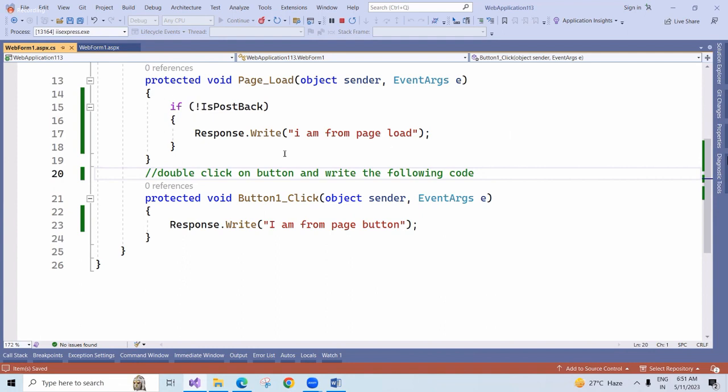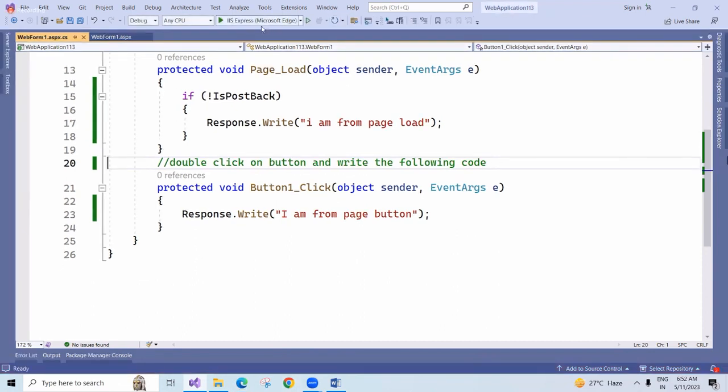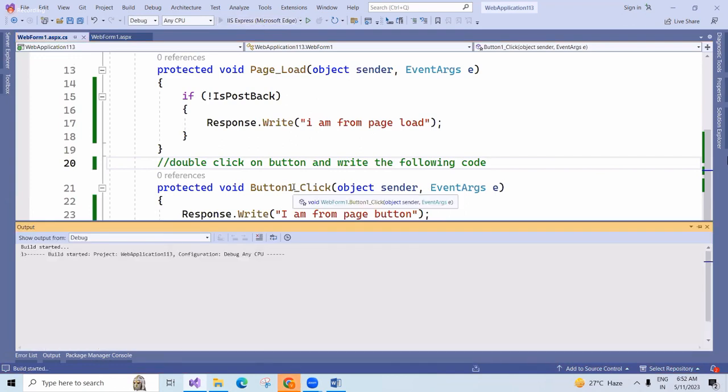So we are just checking. See, the first time output and the second time output should differ. The second time onwards, it will take less time to load the controls and all. When I open it for the first time, observe how much time it took to load the page.